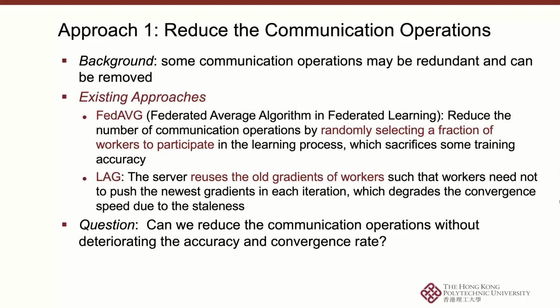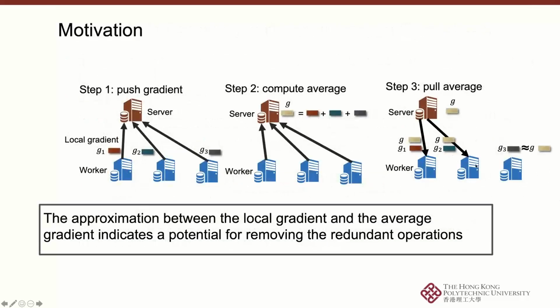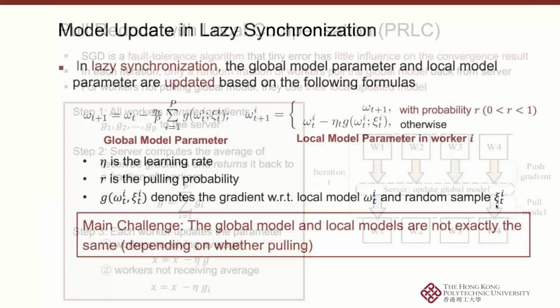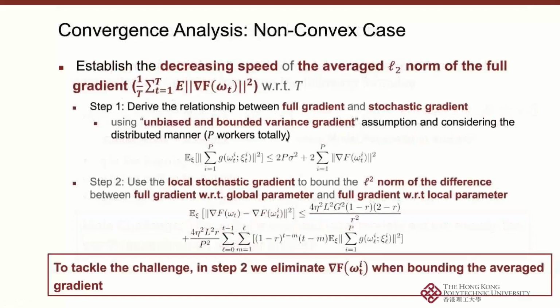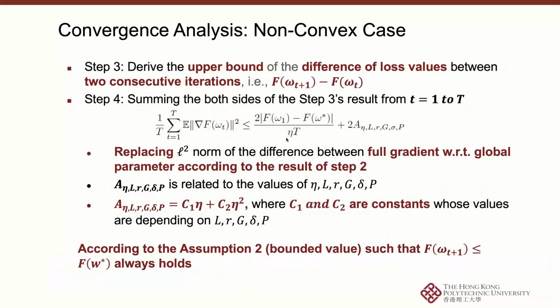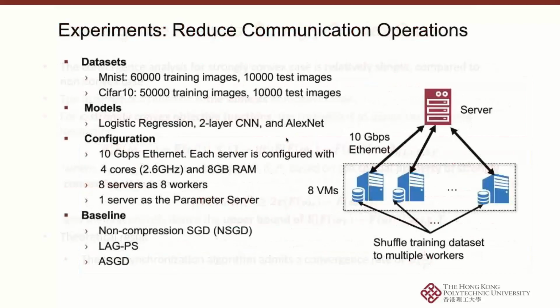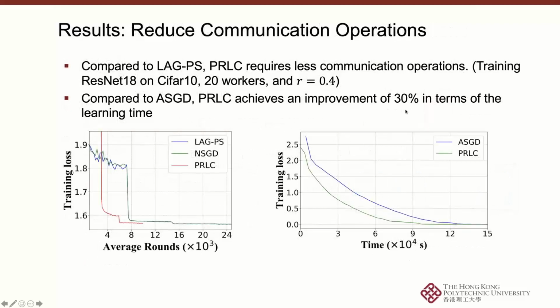We do operation reduction. So originally every client needs to report, but now we just let a small number of clients report the local update. Others don't need to report. And using our design, for example, if some parameters satisfy these settings, we can still prove our algorithm will achieve the same convergence speed. Okay. And also, by running in a new environment, we can improve the convergence time by 30%, for example.